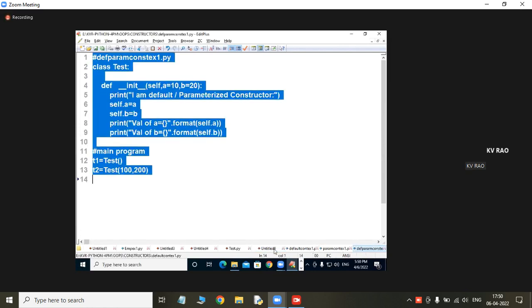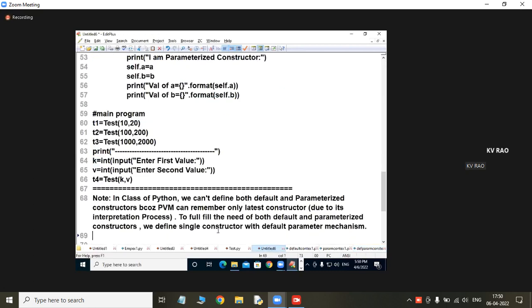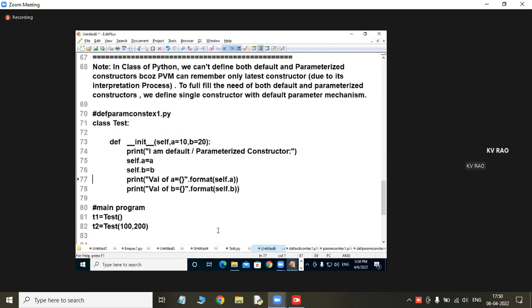So I'll put this example here. Under this example part, this is called a single defined constructor. With default parameters I am using. Did you understand? So what is the use of a constructor? Why do you use a constructor? It's actually the easiest topic. Today we are talking about only one small thing: how to initialize the object.